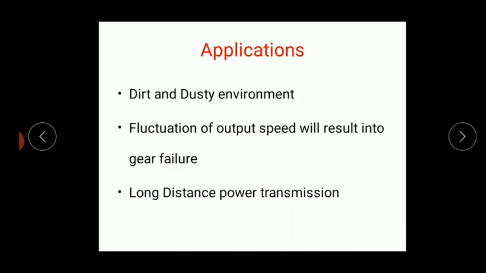Then when a long distance between the power transmission is required, that is the driving shaft and driven shaft are some distance apart, then we cannot use the gear drive. Similarly, we can't use the gear drive in case of the chemically active environment, so that the gear which is made up of metallic structure, that will get corroded away or rusted away. That's why we can't use that, so we have to use the belt drive in that case.